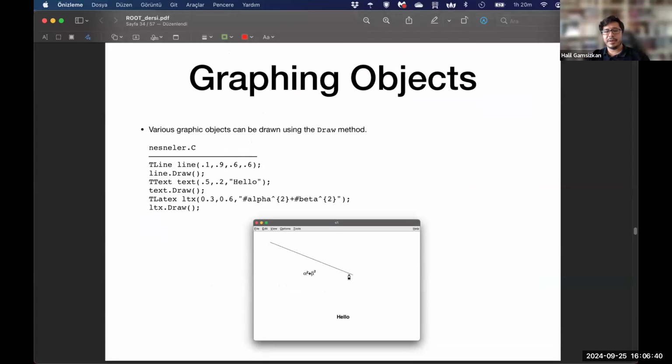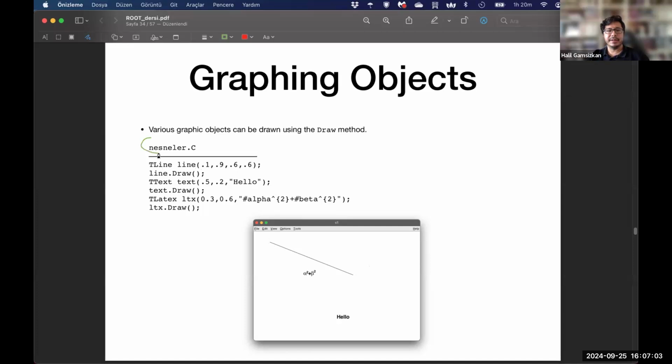For example, you can draw lines. You can draw LaTeX text, like alpha, you can put normal text, other geometrical objects, and so on. So this TLine object, for example, is used to draw this.